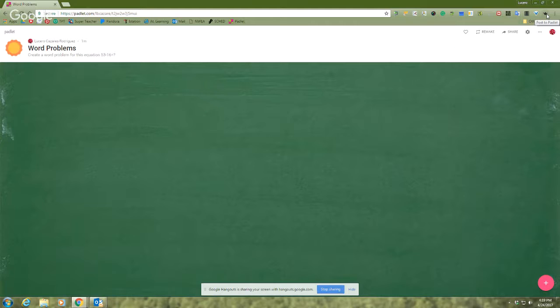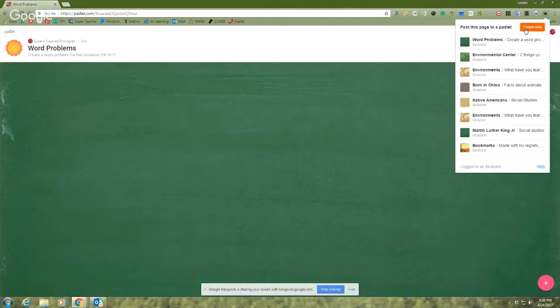So if you're out on a website and you really like what you see and you want to post it to your Padlet and save it as a resource or add it to your lesson plan, Padlet, whatever you were going to do with it, then you can use the extension right here up above and be able to put whatever you want on your Padlet.